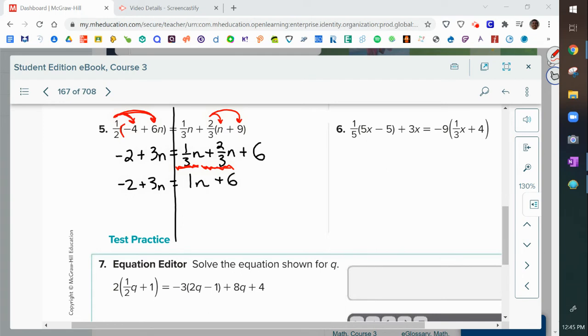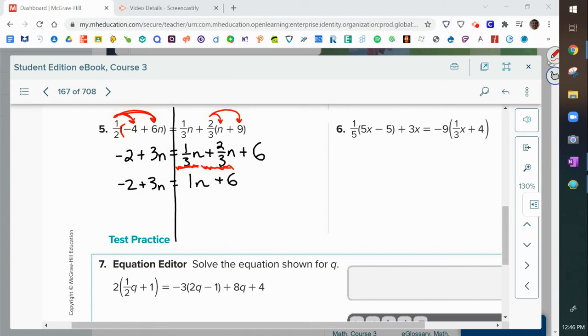Now that worked out nicely, right? You don't have to fear those fractions, especially on problems like this where they all work out so nicely. All right, let's get rid of this. Now, there's no distributive. There's no like terms to deal with to combine. So now we can start solving.